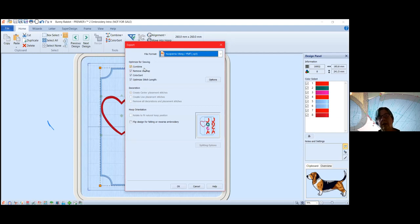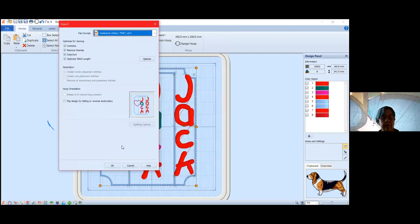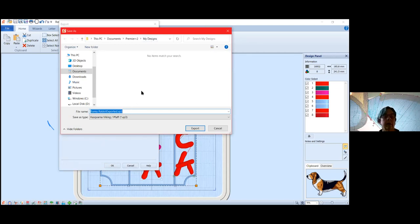Now it does give me the choice to combine, remove overlap, color sort. If I'm going to stitch it out, I probably want to do that, but not necessarily. But we're going to do it. I'm going to click OK. Tell it where I'm going to save it. It's a VP3. I don't have a stick in.